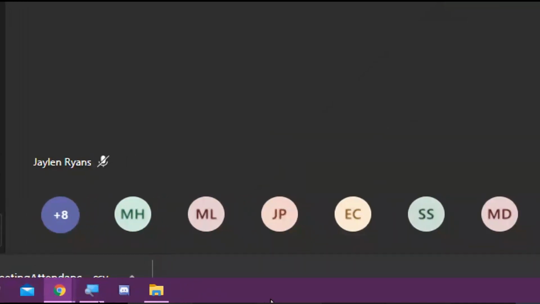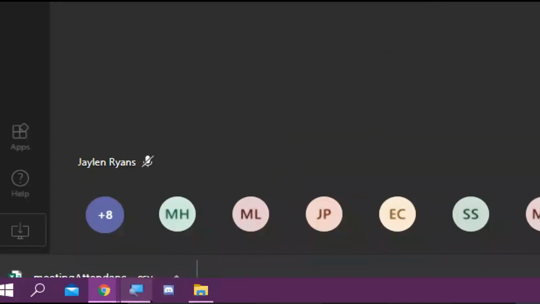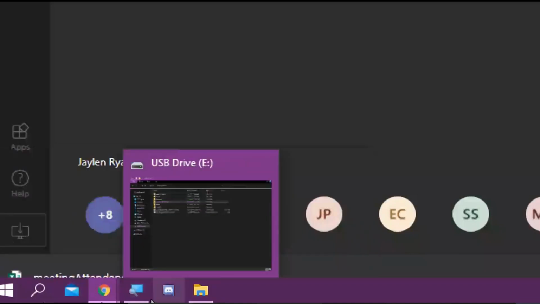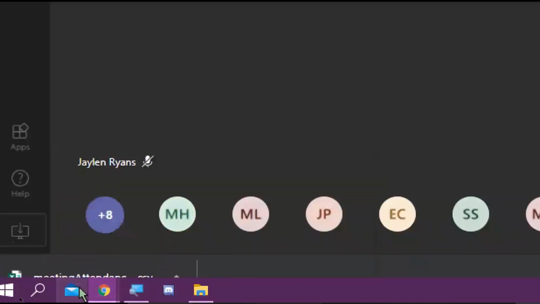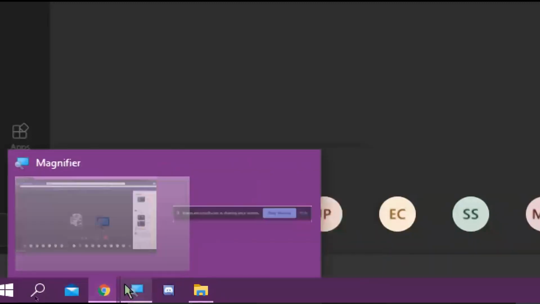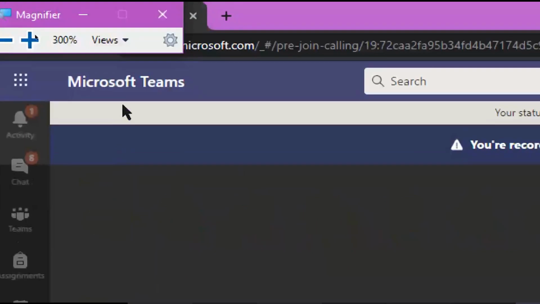So the first thing I want to talk about is the taskbar down here. I've mentioned this. This just has quick access to tools and things that you might want to have at your disposal. For me, I keep my Mail, Chrome, Windows Magnifier, a very handy accessibility tool. I keep this open.